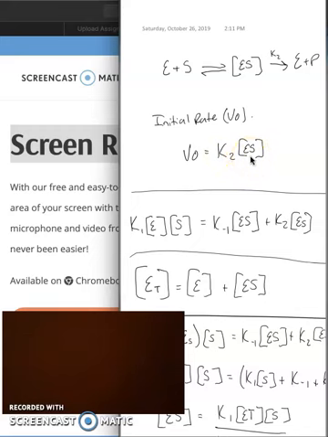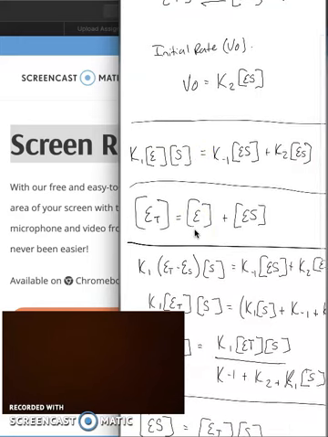Okay, so the problem that we have is that we don't know what ES is because it forms during the reaction. But we can make an assumption that it probably has a pretty low concentration and doesn't change, because the rate at which it is formed is equal to the rate of its breakdown. So we can just assume that, if you will. So that leads us to this one right here.